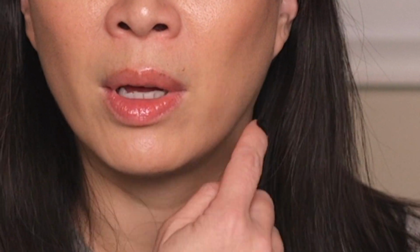And I still feel like I have coverage around my nose, which is very odd. Usually, especially after 10 hours, I'll definitely see a little bit of fading around my nose. That's the oiliest part of my face. That's really no surprise. I usually just look for how it's fading. If it's just fading evenly, that's always fine to me, as long as it's not breaking up strangely or looking cakey or doing anything odd. But it's not even fading with this foundation. And then around the chin, mouth area, it looks great. It looks great. So I am really, really impressed with this foundation.